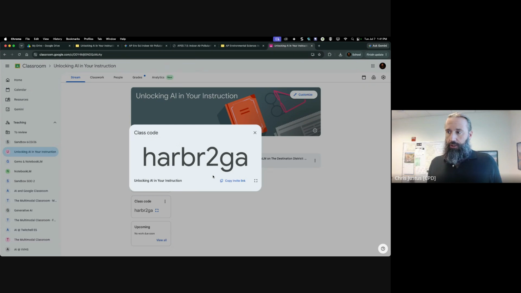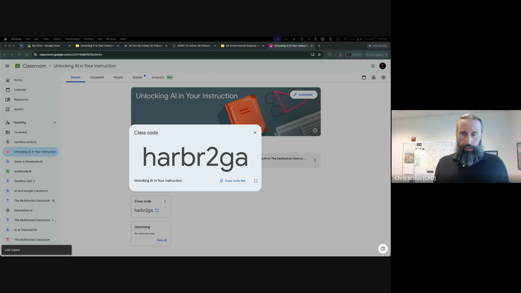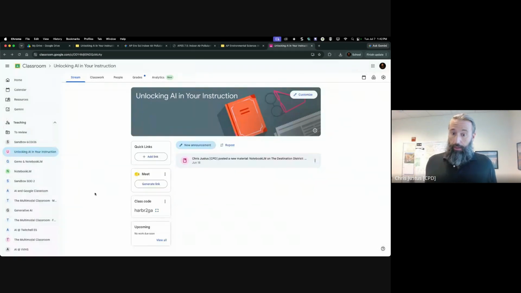Now, you don't have to do this next year, like what we're doing, where I'm sharing a class code with you. You actually don't have to do this because if you do use Google Classroom, it actually is linked with Infinite Campus. And so you won't have to have kids use codes like I'm doing right now. The rostering will automatically happen. It's going to be really great for you. But for our purposes here, since I don't have Infinite Campus and you're not students in my Infinite Campus, I've got to manually enroll you.